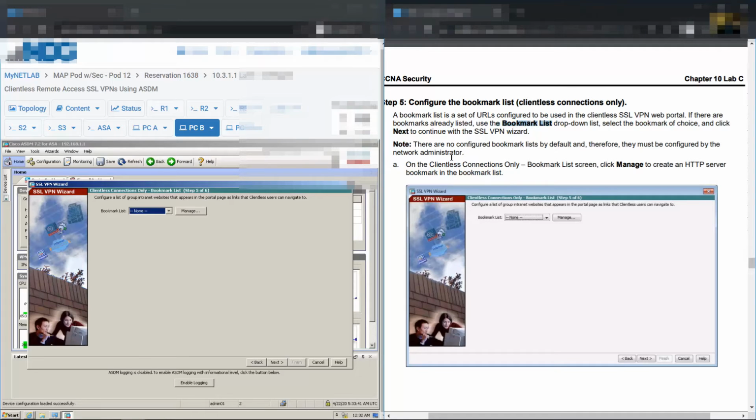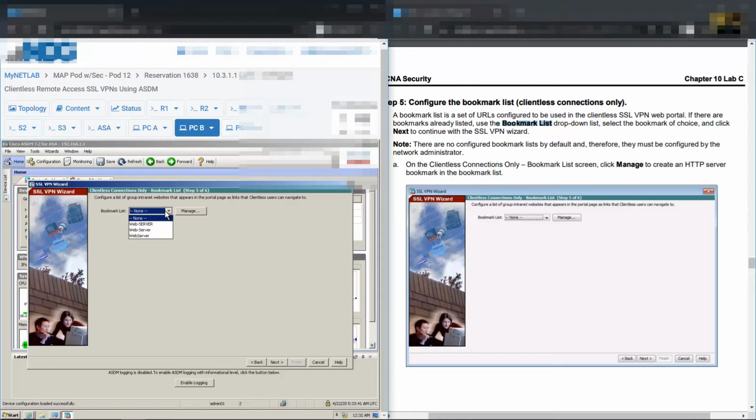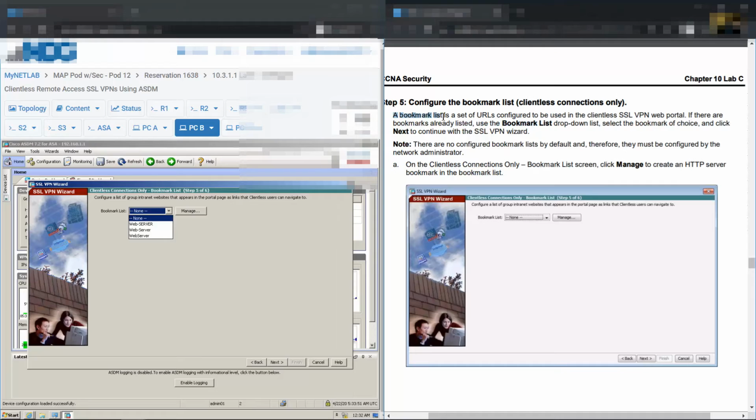Bookmark list. A bookmark list is a set of URLs configured to be used in the clientless SSL VPN web portal.